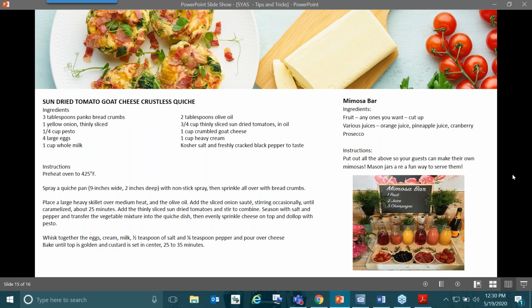So mimosa bar, I think that speaks for itself. Obviously, whatever juices you like, include fresh fruit. I mean, we've been in quarantine here in Chicago for over 8 weeks now. We still have brunch, my husband and kids and I, because I love it and I pretend I'm hosting brunch and I miss hosting brunch.